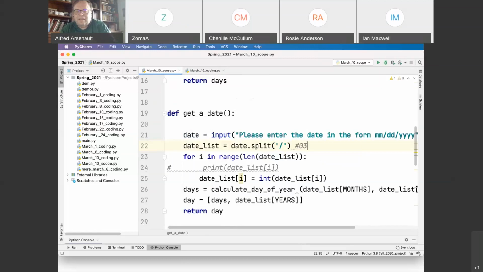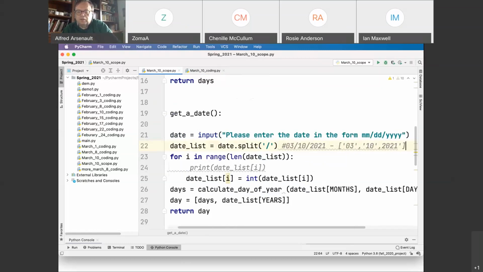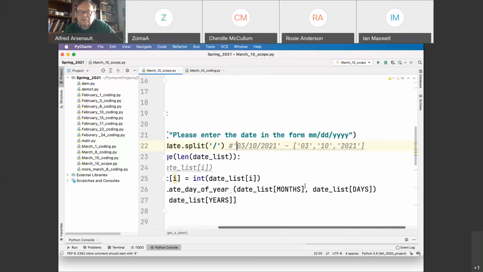Remember, I asked for 03/10/2021. This split statement is going to give me the list 03. Now we're still strings. It's going to get rid of the slash, 10, 2021. So this split statement takes this, which the user input, and converts it into this list of strings representing the month, the day, and the year.